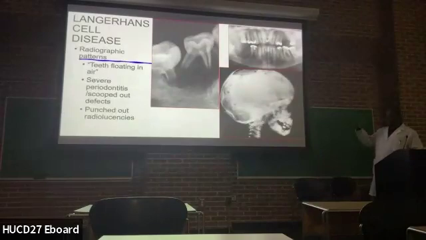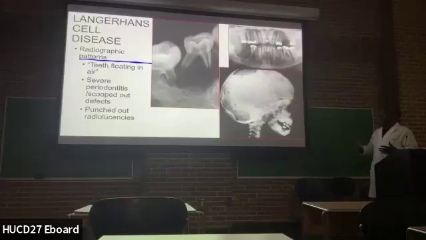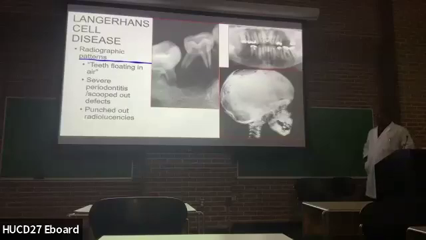Now, with Langerhans cell disease, just like multiple myeloma, one of the radiographic patterns is punched out radiolucencies, but it also can present as what looks to be severe generalized periodontitis, and the bony defects have been historically characterized as teeth floating in air. I will say that I went over a national board exam, and they asked a question about punched out radiolucencies, which I thought was interesting, because Langerhans cell disease has always been associated with this teeth floating in air pattern. But interestingly, they did have punched out radiolucencies, so just be aware of that.